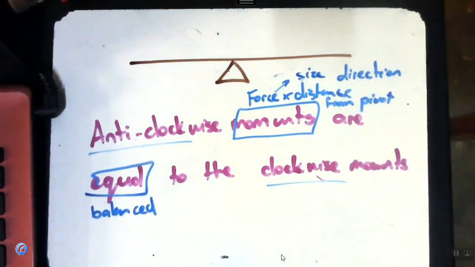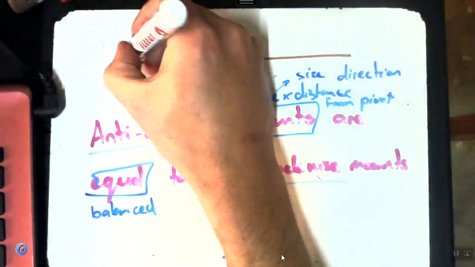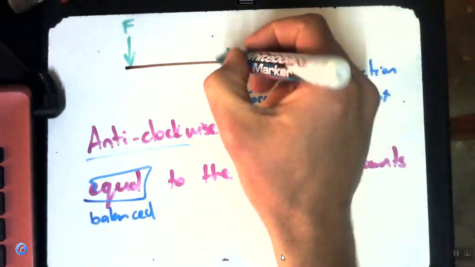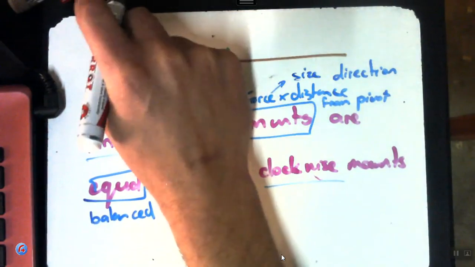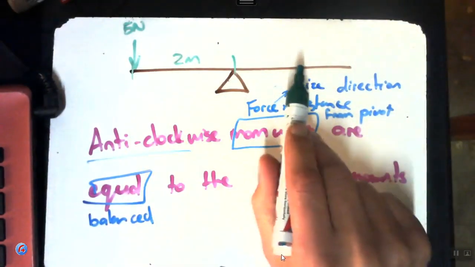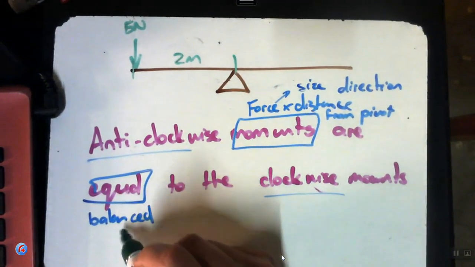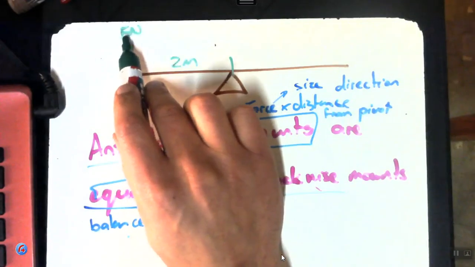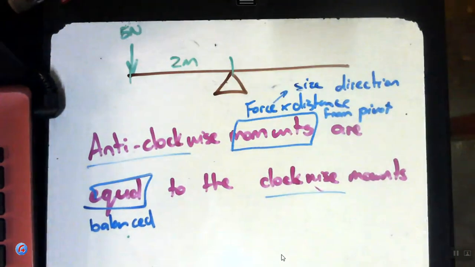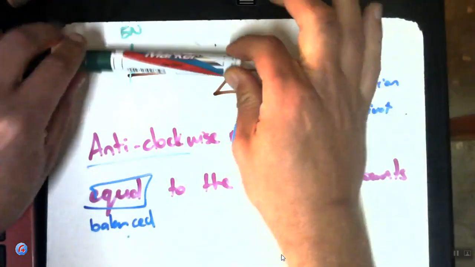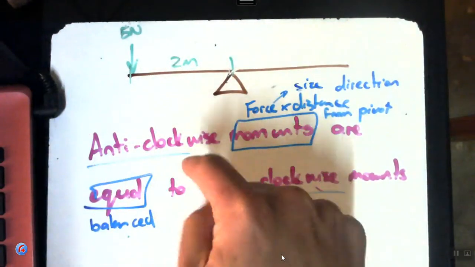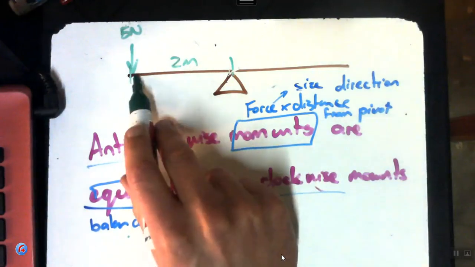So what does that mean in reality? If we've got a beam or a seesaw and we apply a downwards force here, the force times the distance, so we need the distance from here to there. Let's say that's 2 meters, and that force is 5 Newton. In order for this seesaw, this beam, to be balanced, when we want it equal, we want it balanced, then the force times the distance must be equal to the anti-clockwise. Remember, it's going to make it twist either clockwise or anti-clockwise. So you put your pen there, you push it down, and you look at that motion, anti-clockwise, in the opposite direction of the motion of the clock, and therefore this side will be anti-clockwise.